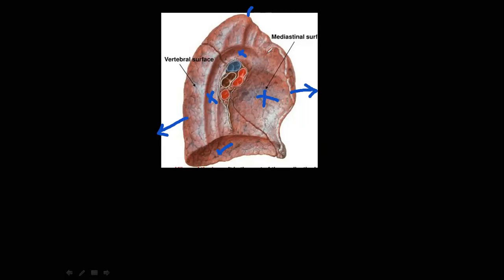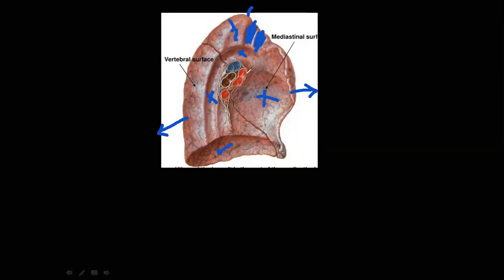Arch of aorta. So here, above the arch of the aorta, we can identify this one, the esophagus here, good, and this one, the thoracic duct. Okay. Next, this one is the subclavian artery. Yes, left subclavian artery. Then left common carotid.